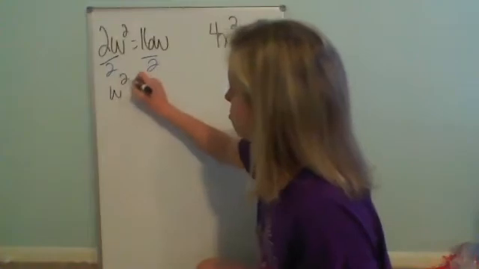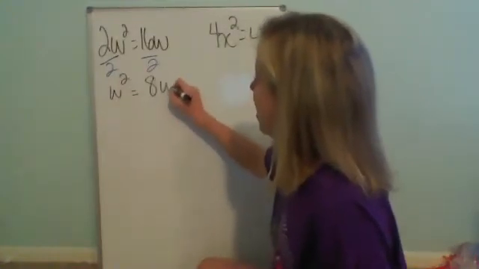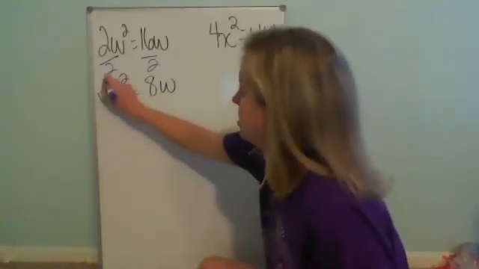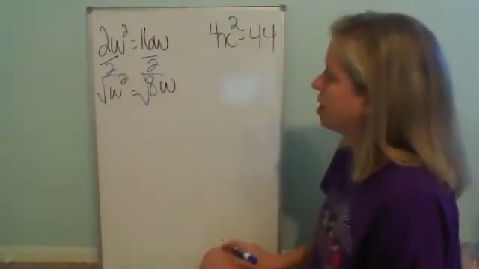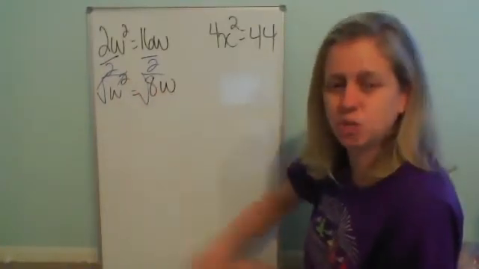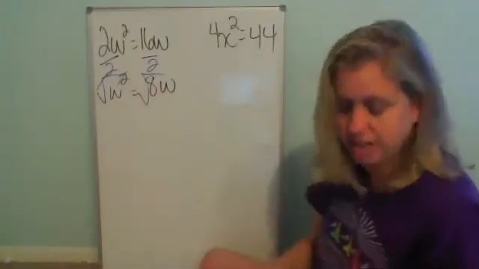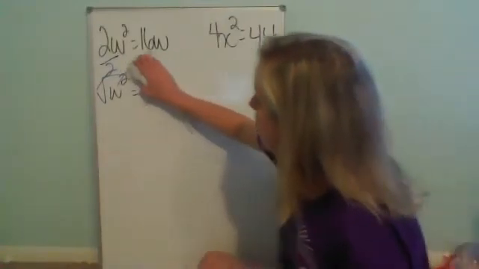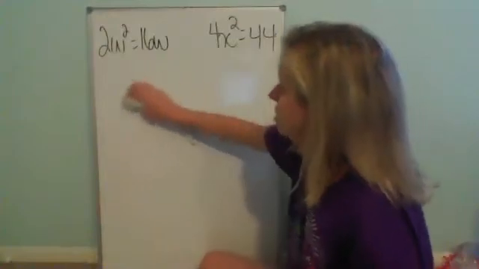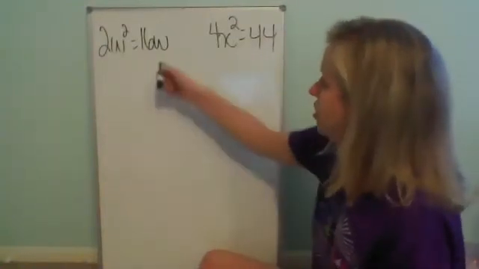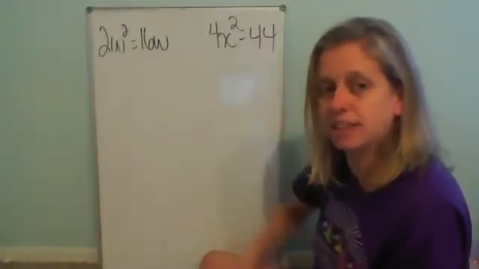I have w squared equals 8w. If I tried to, again, don't write this down, if I tried to take the square root of both of those, it would be okay on the left, but look what you have on the right. Square root of 8w. You've still got that w in part of your problem. So it's not like it was when I could take the square root over here. So that's why it's different. It's different because of that w right there.